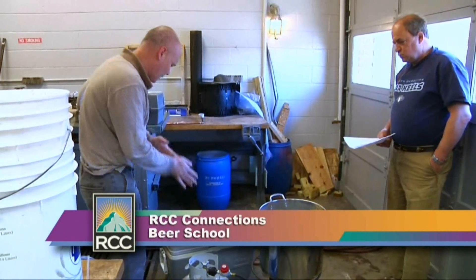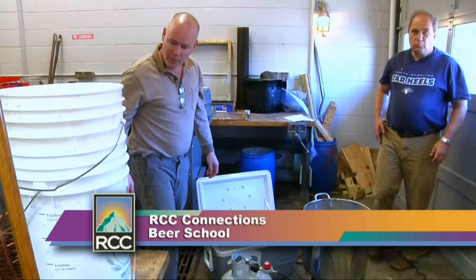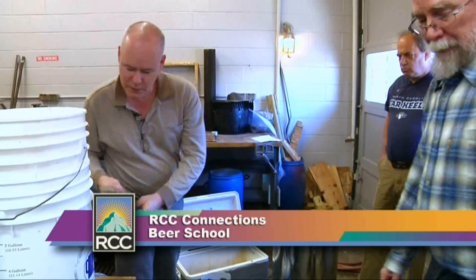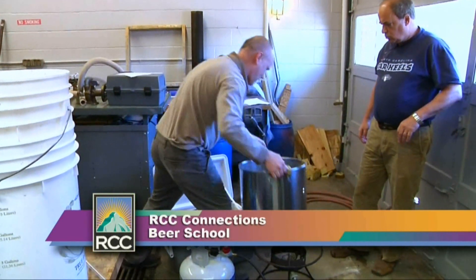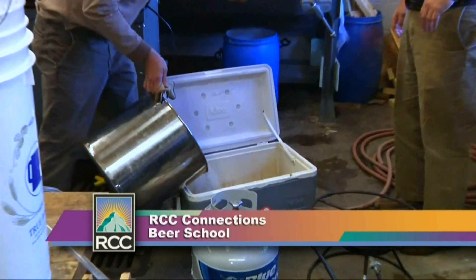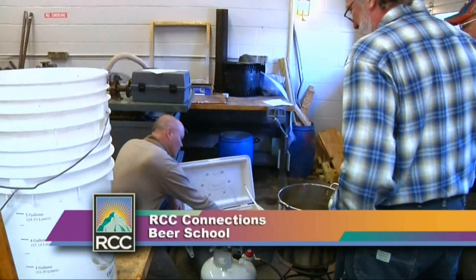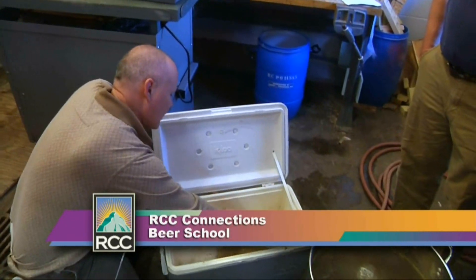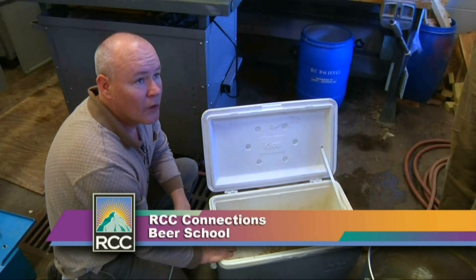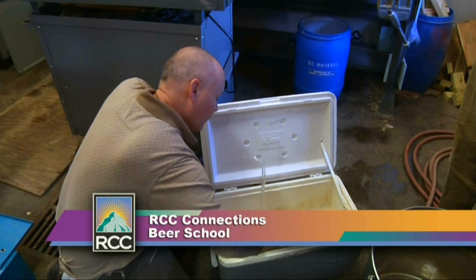That is 162 — here comes the magic. We're going to dump this straight in. We need to make sure it's good and mixed up with no lumps. Generally that's not a problem with all-grain, but if you do something like an oatmeal stout you could end up with lumps of oatmeal and you just have to hunt them down and crush them up. You can probably smell it by now — smells good, doesn't it?